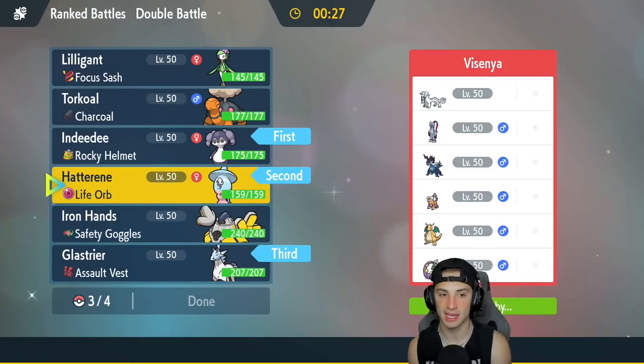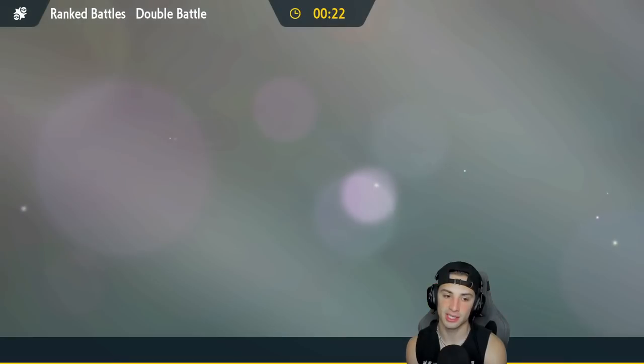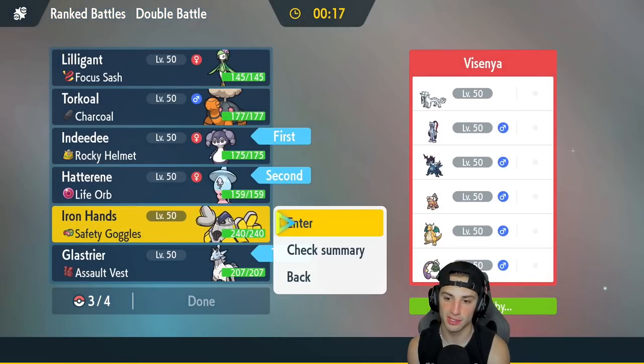We're going to bring Glacier in the back end. And I think we got to bring the Torx, right? Or do I bring Iron Hands? Iron Hands is great. He can outbulk a lot. I do like him. I do like Iron Hands a little bit better. So I'm going to go Iron Hands here.